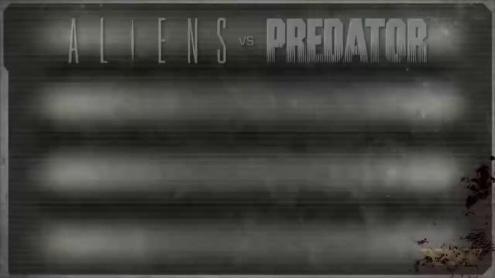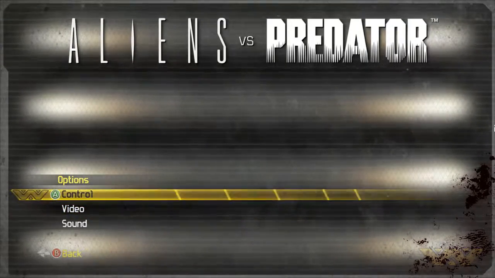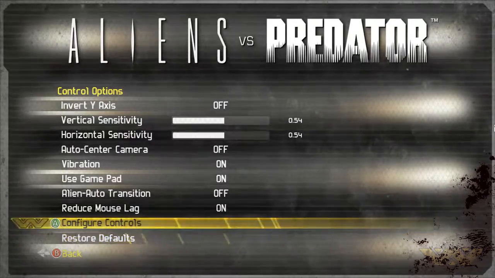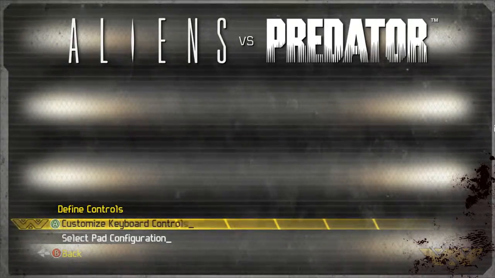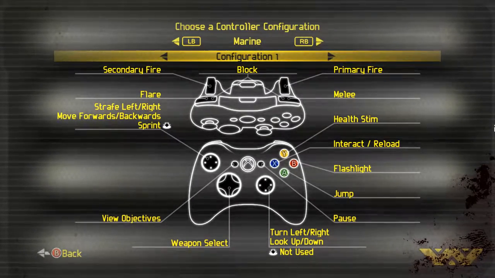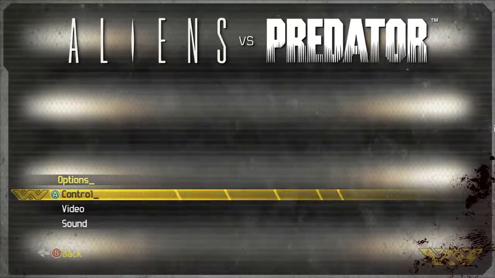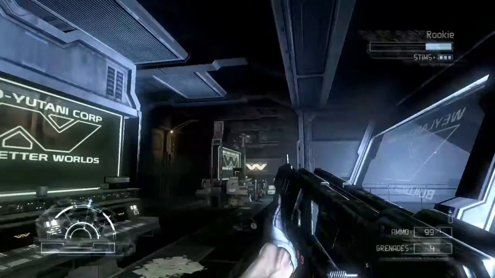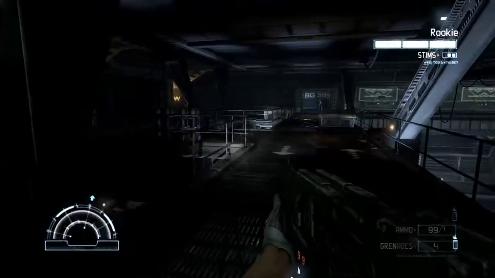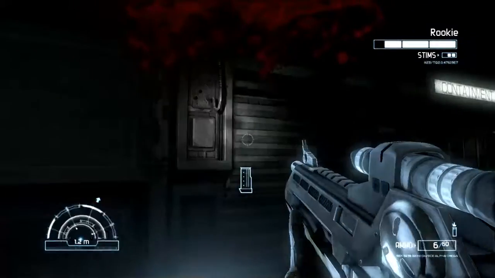Okay. I'm gonna look in the controls. I'm sorry about this here. I'm just tinkering with this a little bit as well while I play this. Control. Configure controls. Select pad configuration. Health stim is Y. Okay. I got you. Controller is good, I tell you. That's better. Okay, there we go. That's what I'm looking for. Okay. I'm still killing these dudes, so I better have this.